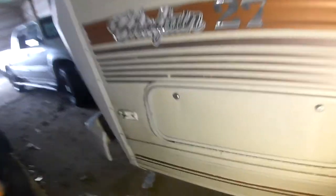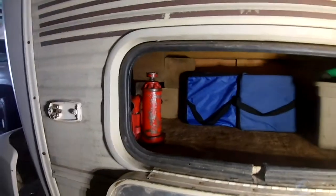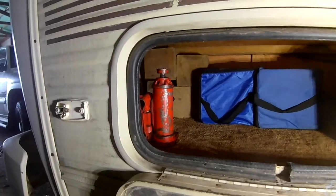Keep moving our way back. This is the only external storage compartment. It's one thing I really don't like about this Winnebago is not much outside storage. But inside here is a tote that's got some oil for the generator, leveling blocks, and a jack, and a couple scissor jacks for leveling as well.